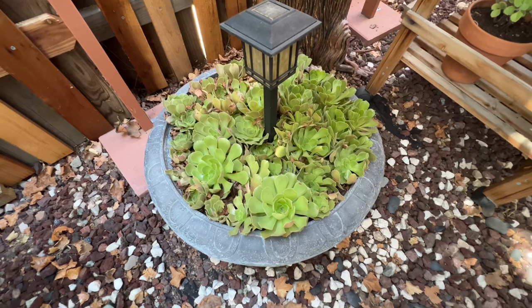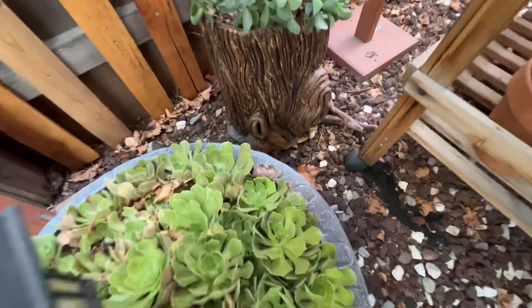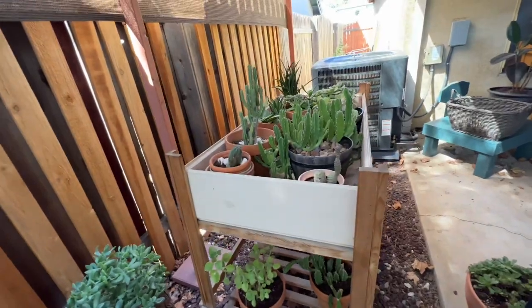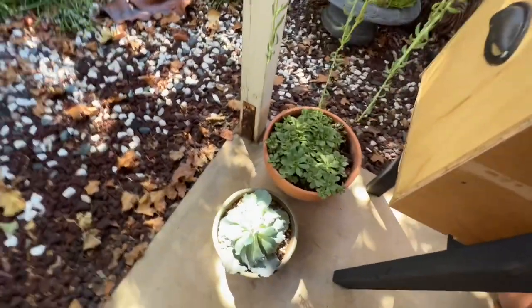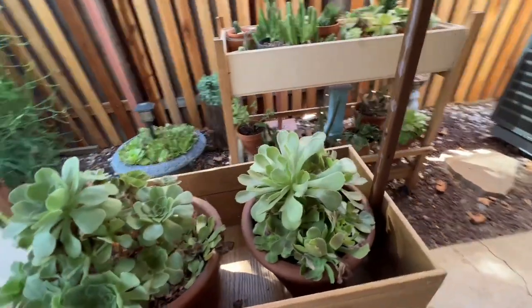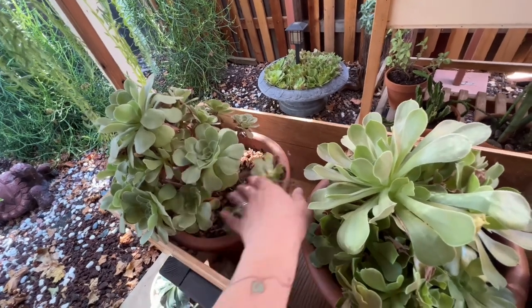These aeoniums were all cuttings and as you can see they look like they're not dormant — pretty open and nice. They do have some dead leaves at the bottom. That one there is dormant — that brownish-purplish color means it's probably not getting moisture or hasn't made contact with the soil and has zero roots. Here you're looking at the mama again — she does get some dappled light so I think she'll be okay.